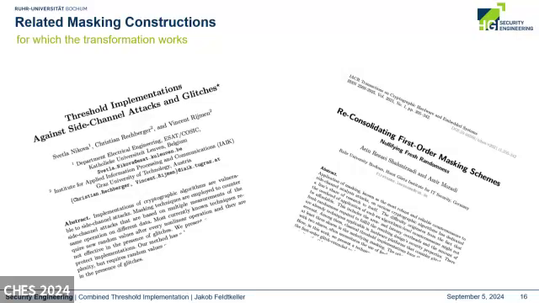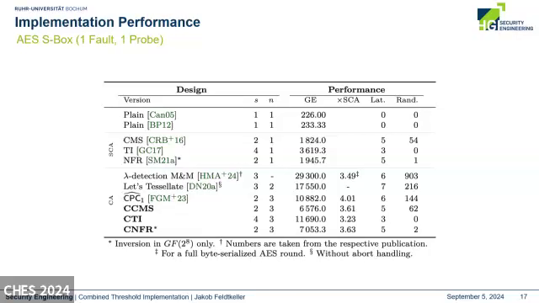Now, we did multiple performance evaluations in our paper, one of which I would like to discuss here, which is an AES implementation that is secure against 1 fault and 1 probe. And in this table, we first have 2 implementations of the S-box without any protection. Then we have 3 variants of side-channel secure variants, for CMS, TI, and NFR, so the 3 variants that we can transform to combined secure circuits. And then for combined security, we have 3 previous works basically, and then our 3 variants that we get from transforming the SCA variants.